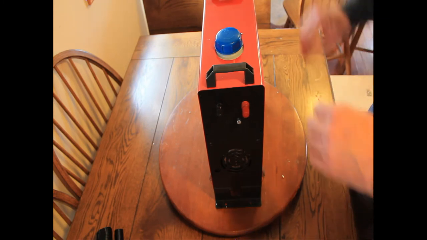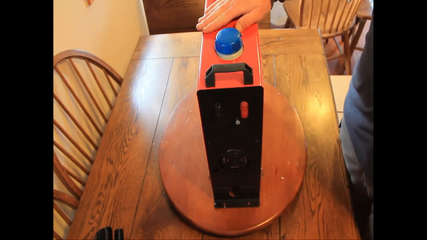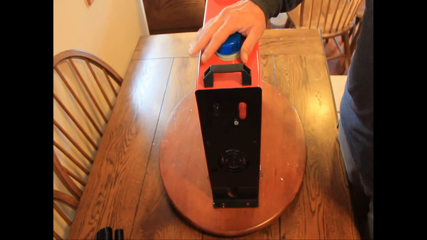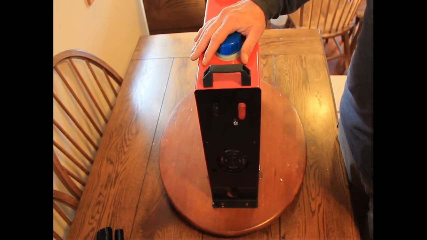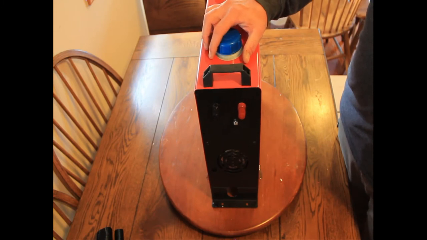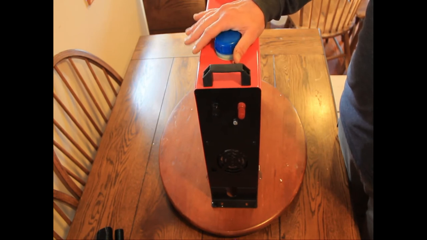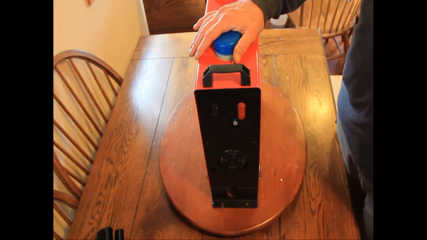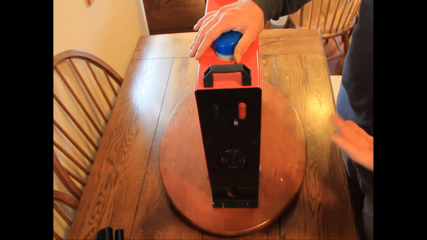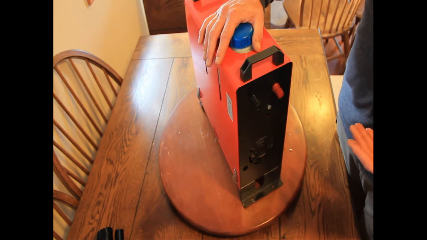So one other thing I'm thinking about doing with this is tapping into a five gallon kerosene can. Now that's another thing that I should say: this is rated to burn diesel fuel, but it does say somewhere if you burn kerosene, you won't have to replace the internal gaskets nearly as often. So I think I'm going to go ahead and take a hit, and I'm just going to use kerosene only in it, because kerosene is essentially diesel fuel that's refined another step or two and it'll burn a lot cleaner.